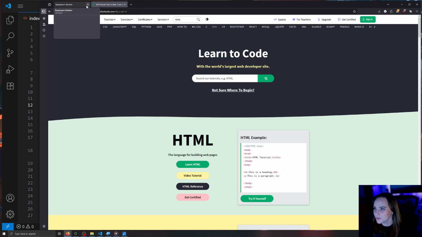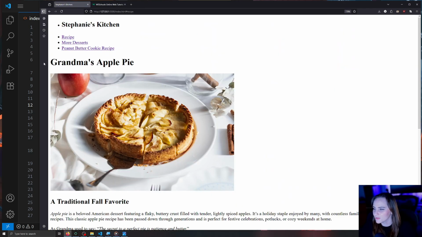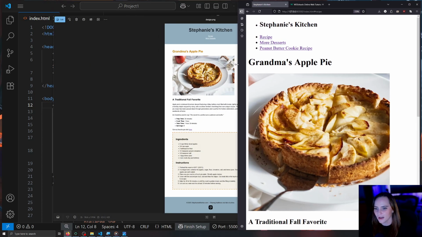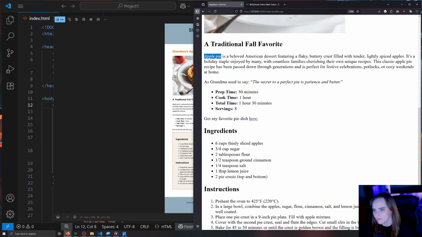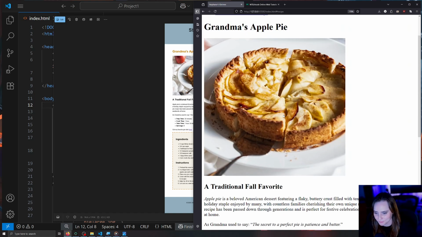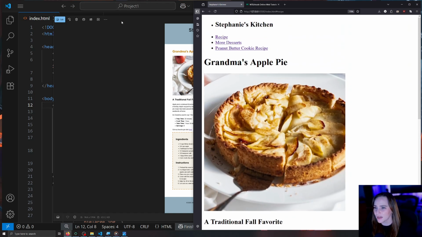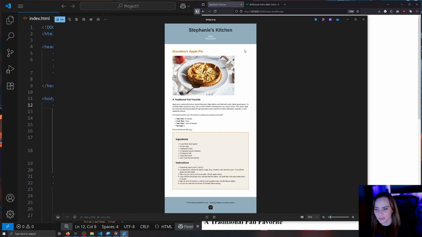All right, so we left off with our site looking like this. I did remove the CSS that I had in there, so the apple pie is back to normal. It's no longer colored and stuff like that. And then this is sort of where we are trying to get to. We won't do the whole CSS for this, just little bits and pieces so you can get the idea of what CSS is and how to type it.